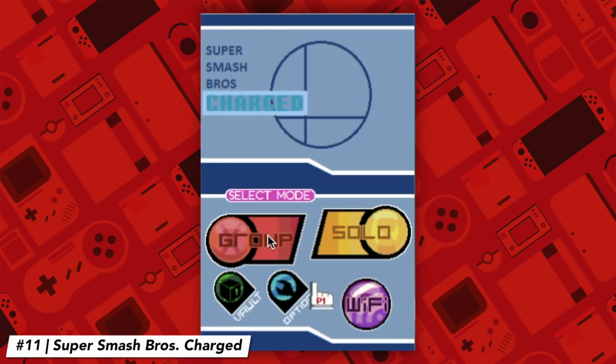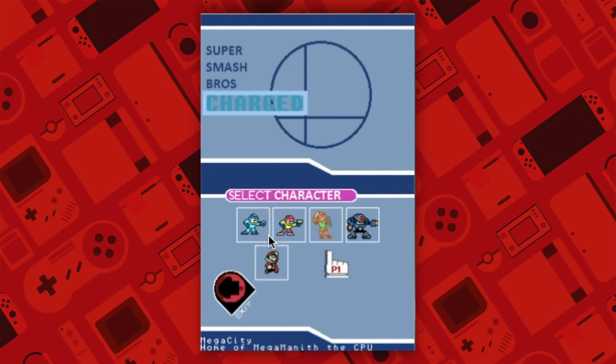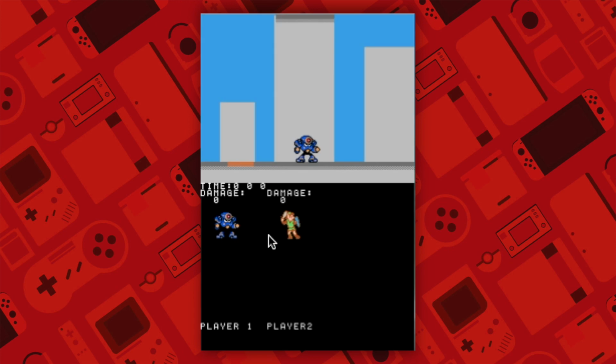Next up is Super Smash Bros. Charged. This game is not the greatest compared to other Smash Bros. fan games on DS. Most of the modes in the menu don't even work. The only ones that do work are Options, which just brings you to an empty menu, and Solo, where we can actually play the game. There seems to be only one stage, which is this city-type walk-off map.